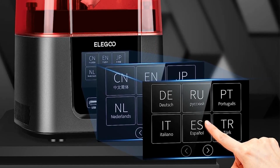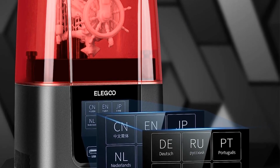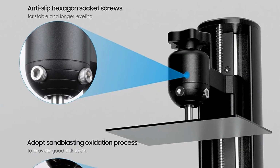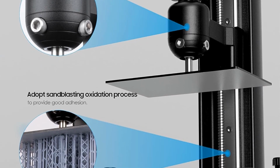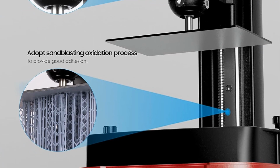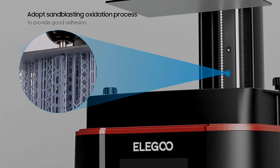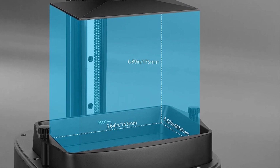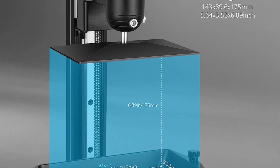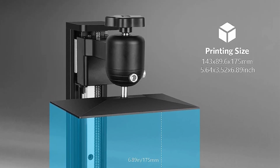The Mars 3's specs are a little bit better than its main competitor, the Mono 4K, in almost every meaningful category, especially its build volume. However, reviews suggest that it's not quite as fast as the Mono 4K over time. However, due to its popularity, you can find an absolutely ridiculous number of tutorials on Reddit and YouTube on how to use the Mars 3, and that's what gives it a slight edge in the beginner-friendly department.